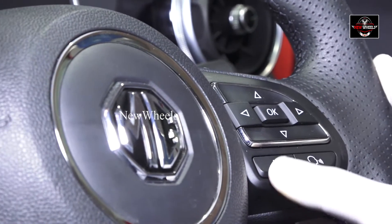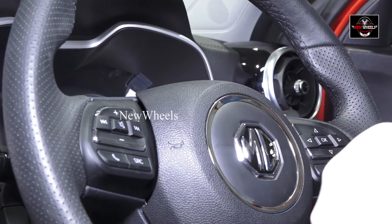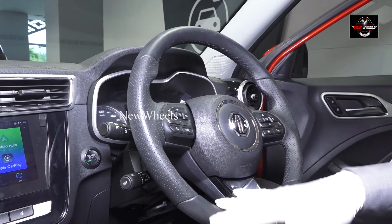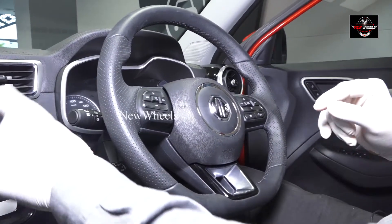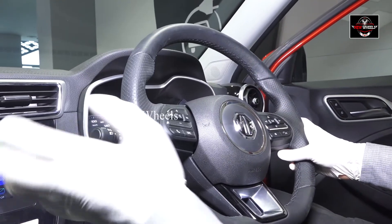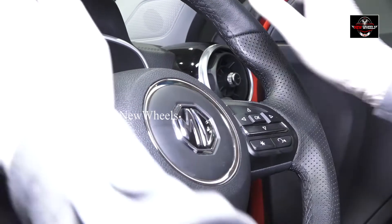Coming to the steering part, we have a leather cover over this which helps your grip and gives you a great ride. These are the volume and control buttons, and this is the next song or next source button, and this is the mute button. After the logo on the right, we have an OK button where we can change the source. This is the iCall feature, which MG is made of — internet inside. This car is connected to the outer world. If you press this button, immediately a call from this SIM will be sent to a support team which helps us 24/7, 365 days. This is the voice command button where you can give voice commands.